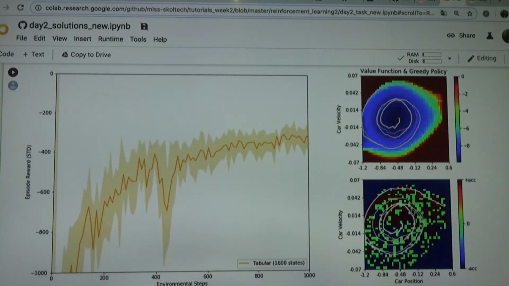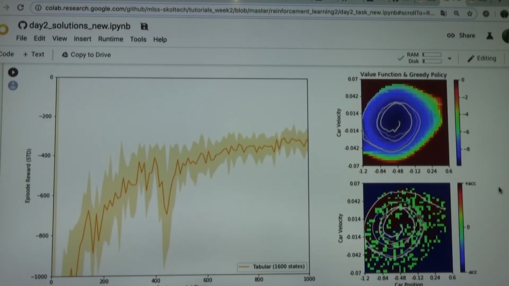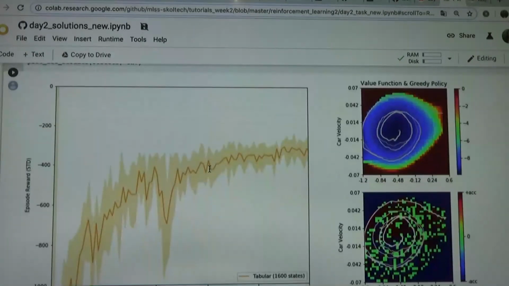If you don't mind, I will do it like this, just so that we get everything into the picture. So what does this plot tell us? This is the number of episodes that we have been running, and this is the reward of our episodes. We sum all of the rewards for all of the time steps, and this sum is plotted here. As we can see, this sum is going upwards, and it actually converged to something and is more stable now. It's not really growing, or not as much, which is a good thing. So here you can see that oscillation that we had over here.